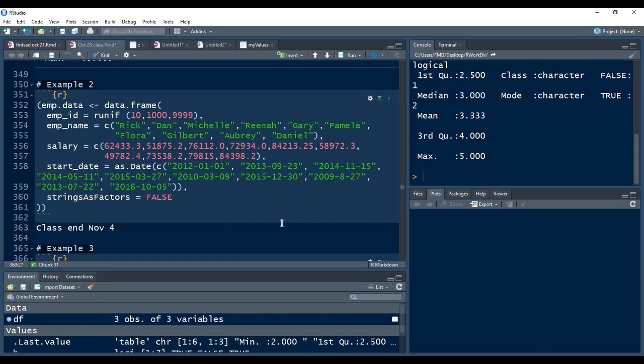For example, gender kunyari or sex, gender. So pwede tayo mag-identify dito na kunyari si Rick, male, male, female, female, male, female, female, male, female, male. So meron tayong column kunyari gender na ina-identify natin yung kasarian, yung gender nitong mga employees, no?